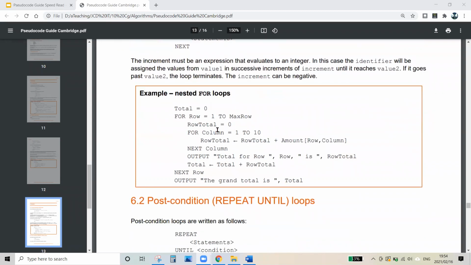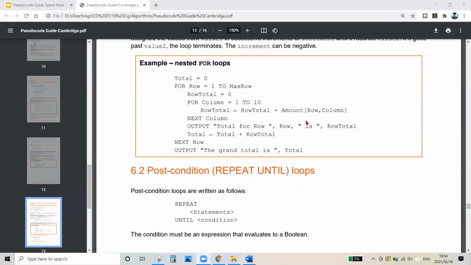And here's an example of a for loop inside a for loop. You can see there's your for loop inside this bigger for loop. That is called a nested loop, which you might come across sometimes.